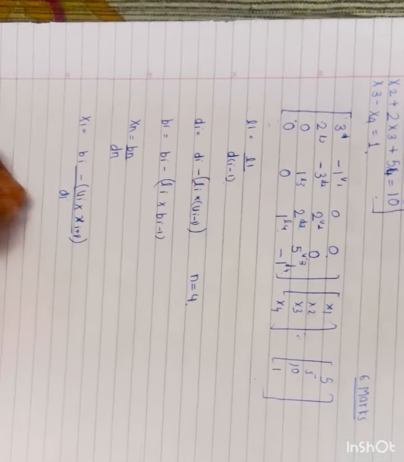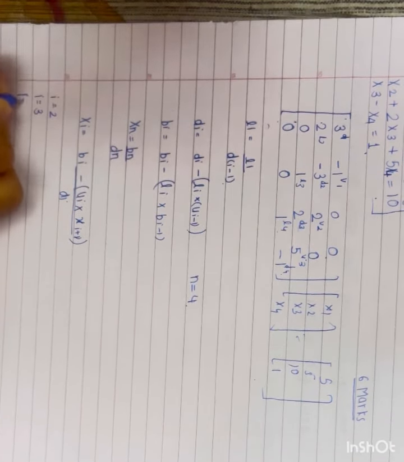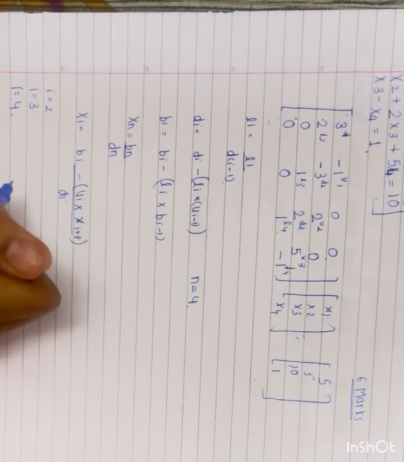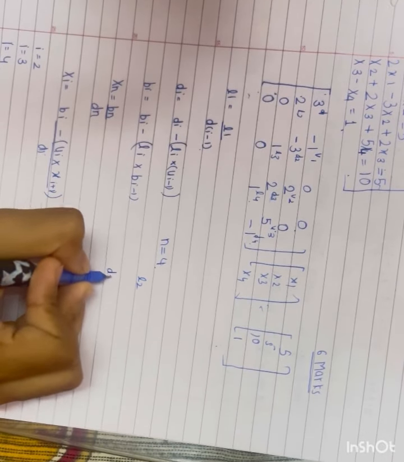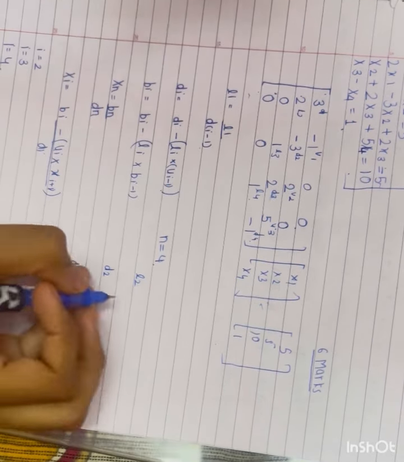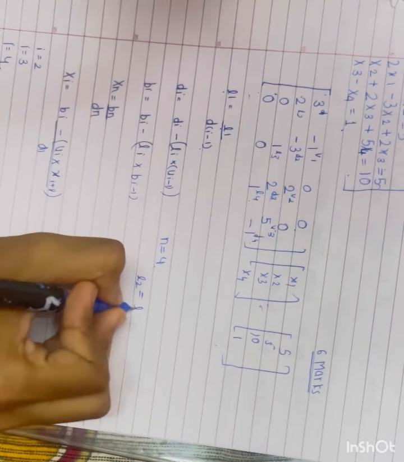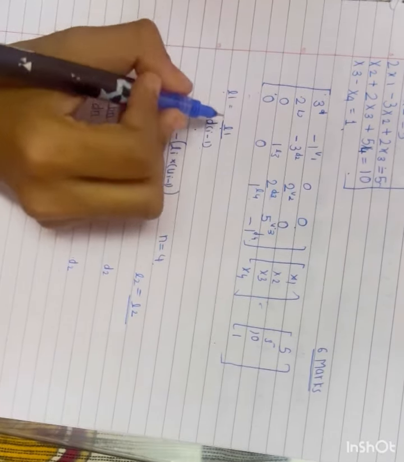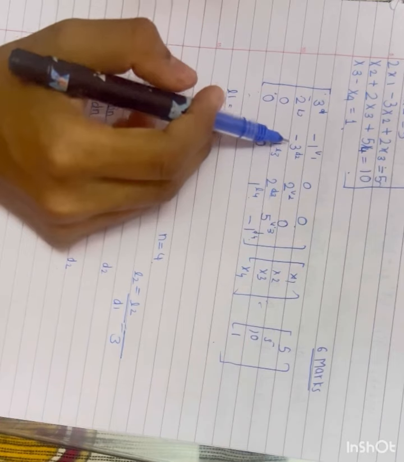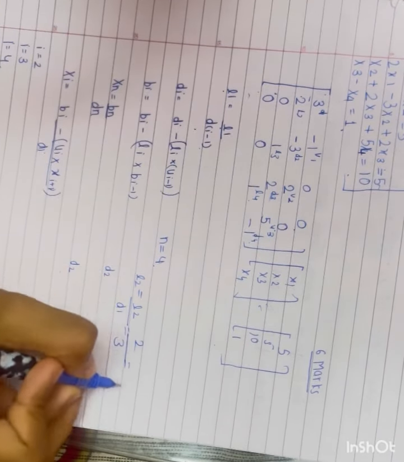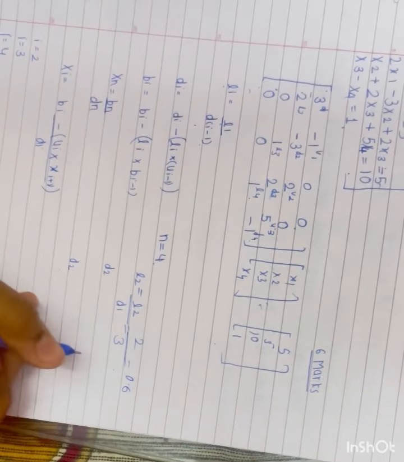So now we keep i is equal to 2, i is equal to 3, and i is equal to 4, and solve the problems. So for example, we are solving for L2, D2, B2. L2 will be as per this Li upon Di minus 1, that is L2 upon D1. What is D1? D1 is 3. What is L2? L2 is 2. So that would be 0.66667. So yes, that is our answer for this one.